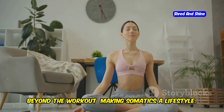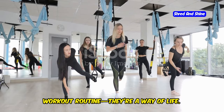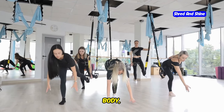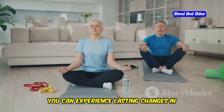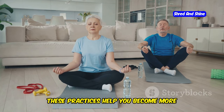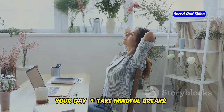Beyond the workout, making somatics a lifestyle. Somatic exercises are more than just a workout routine, they're a way of life. They offer a holistic approach to health and wellness that integrates the mind, body, and spirit. By incorporating these mindful movements and principles into your daily routine, you can experience lasting changes in your physical and mental well-being. These practices help you become more attuned to your body's needs and signals. Try incorporating these practices into your day.